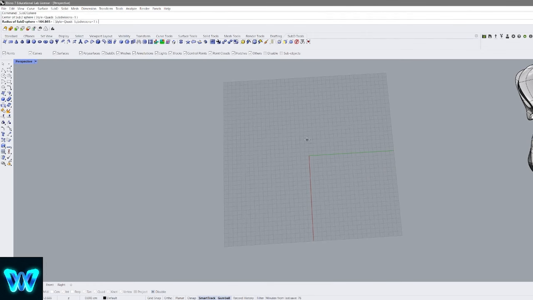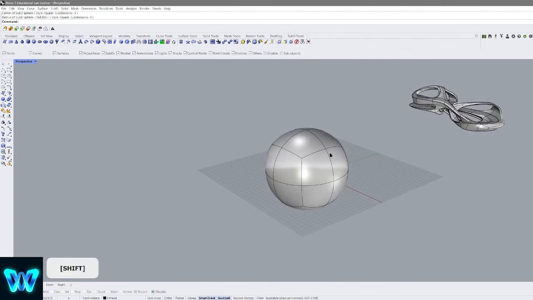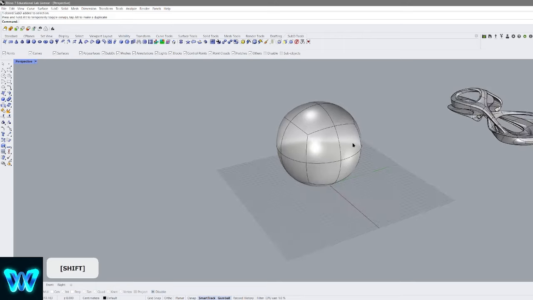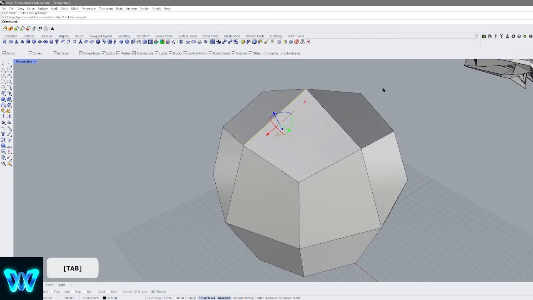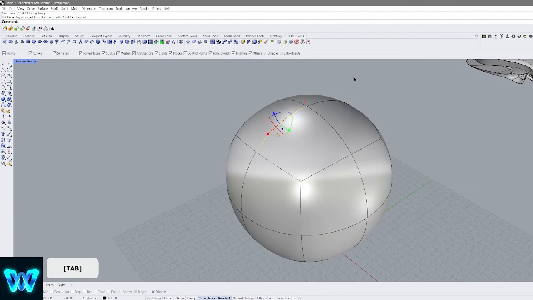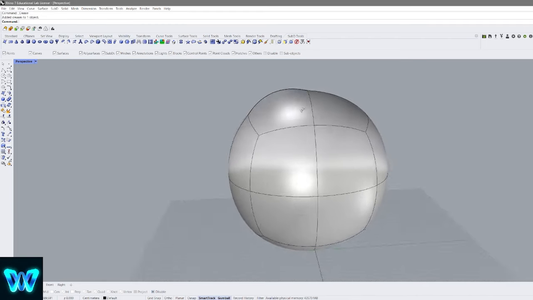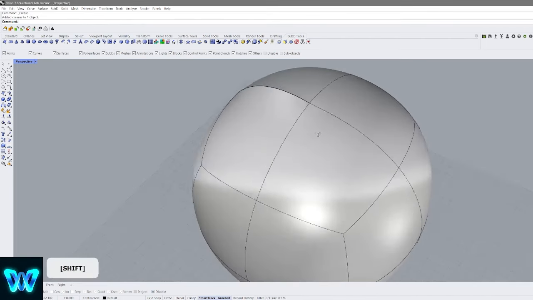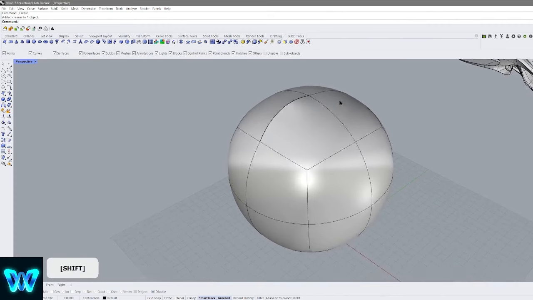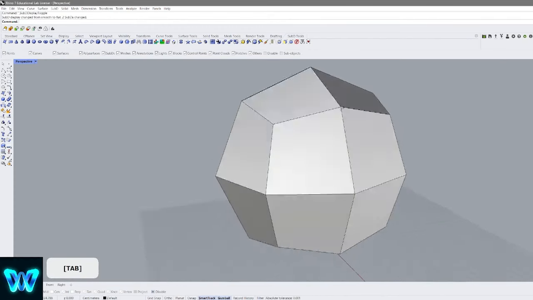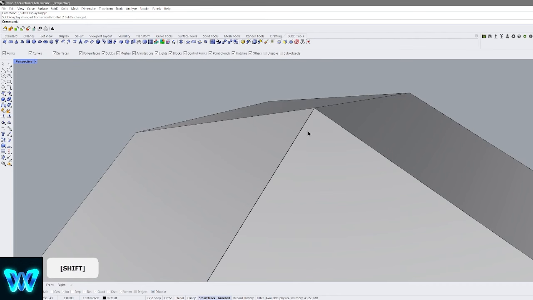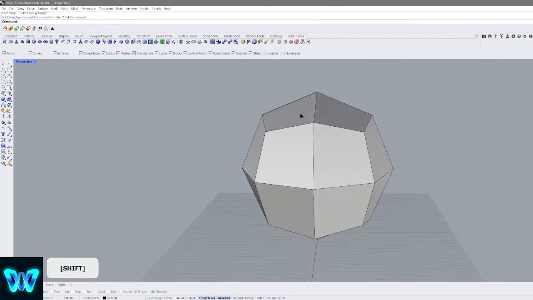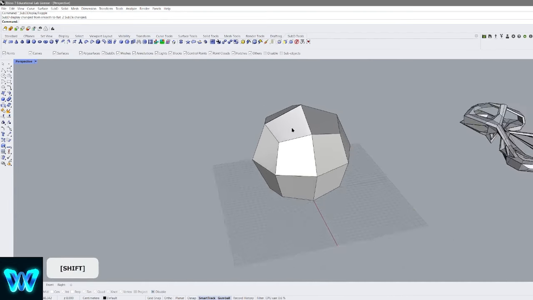The main idea, if we make this sphere, make this quick sphere. The main idea with creasing is that it just brings it back to its polygonal state, right? So if I crease something like this, on the subdivided face, you will see how it interacts with the curvy areas. But the moment you go into the polygonal face, all you'll see is a thicker line to showcase it. But in reality, all it's doing is bringing it back to its state.